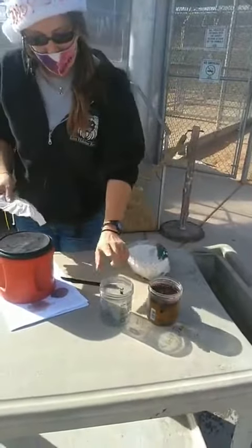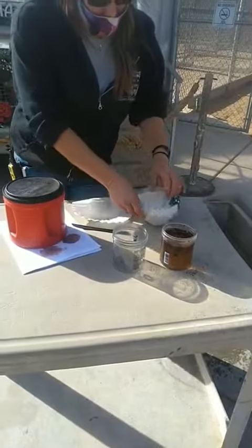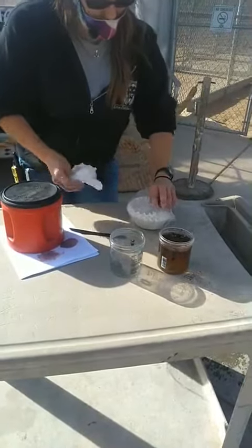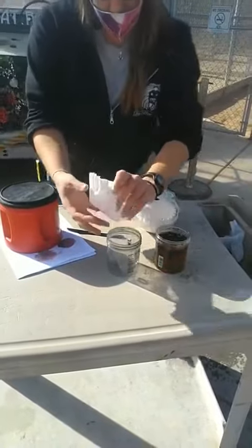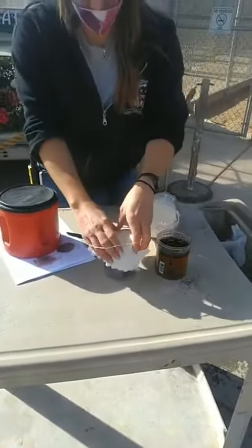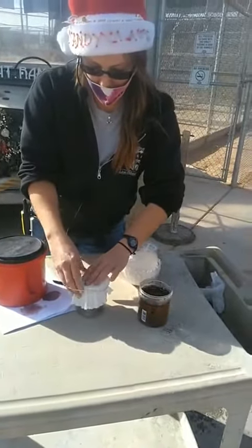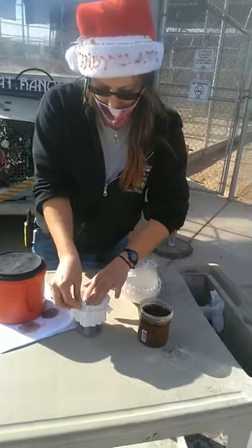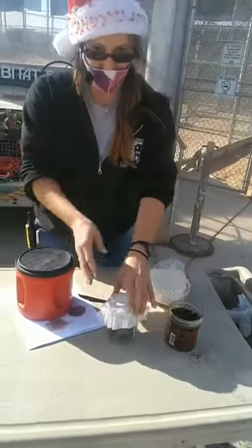The next thing we're going to need is an empty container and a coffee filter. I'm going to get a dry coffee filter. And then we'll also need a rubber band, and this will go over the top of the coffee filter so that it doesn't fall in when I pour the coffee on top. We'll make it a little concave so it can collect the oxygen. So this coffee filter is going to be our fish gills.